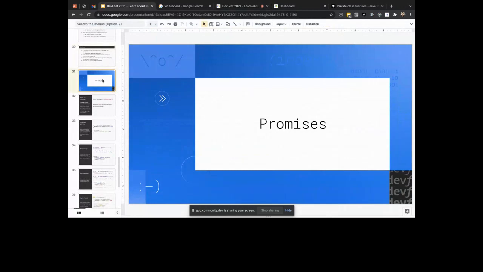So the next thing, and this one is probably the most widely used of all of the things we have mentioned, is the notion of promises. So promises, I think the first time they appeared in any sort of JavaScript was with AngularJS. AngularJS had this notion of promises that was done via an external library. And with ES 2015, promises became part of JavaScript itself.